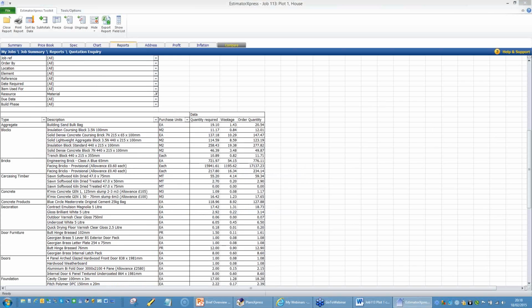Well, the software doesn't do that automatically. It can actually be quite a tricky process, not so much from a computerization perspective, but at what level do you automatically round up? For argument's sake, if you think of something like paint, you might be using paint on skirting boards, on fascias, on doors, on windows. It may be different colors. So what is the logic for rounding it up? Because the chances are, if it worked out that you needed 1 1/4 tins of paint, would you really want it to round it up to the next 5-litre tin? Because that would make that particular element rather expensive. So we made the decision, rightly or wrongly, not to automatically round materials up.